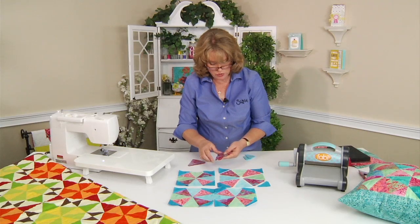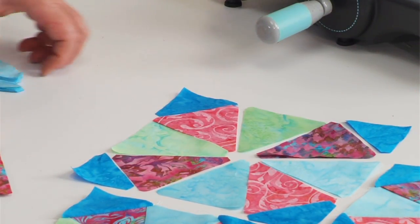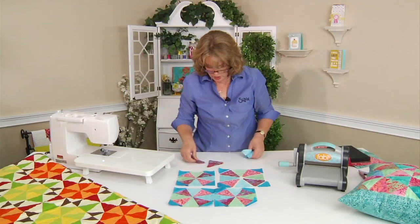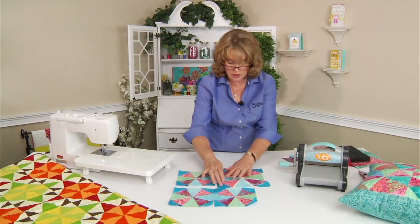So here's our stack of triangles. These are the larger shapes, and they fit right on top for proof. And then we would use the darker for the corners. All right, let's push these aside and let's start actually sewing this block together.